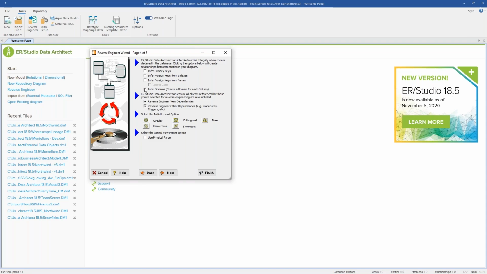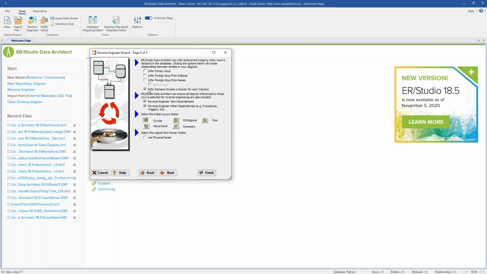What I usually suggest to folks, especially when they're starting to get into master data management, is to infer your domains. A domain in this case is a shared attribute. The shared attribute can be used throughout your entire model to define columns. So say, for instance, maybe you have one definition for address. It's a nvarchar 30, right? And you can use that same definition throughout your model, whether that column name is shipping address or customer address or client address. They should all have the same definition, right? Because they're all an address. You can then share that information.